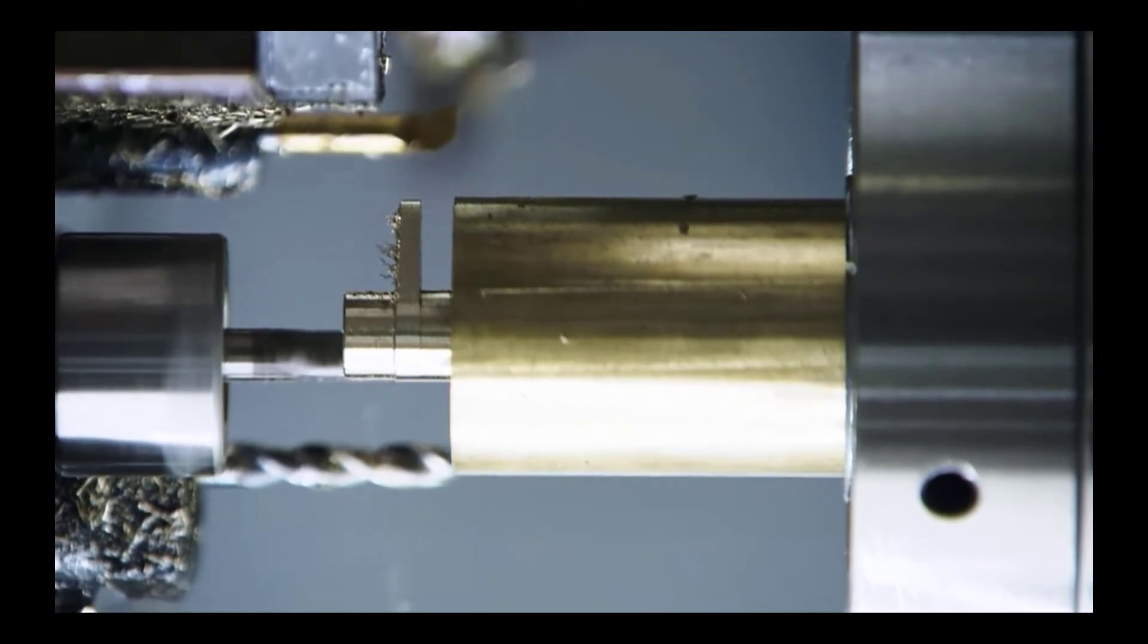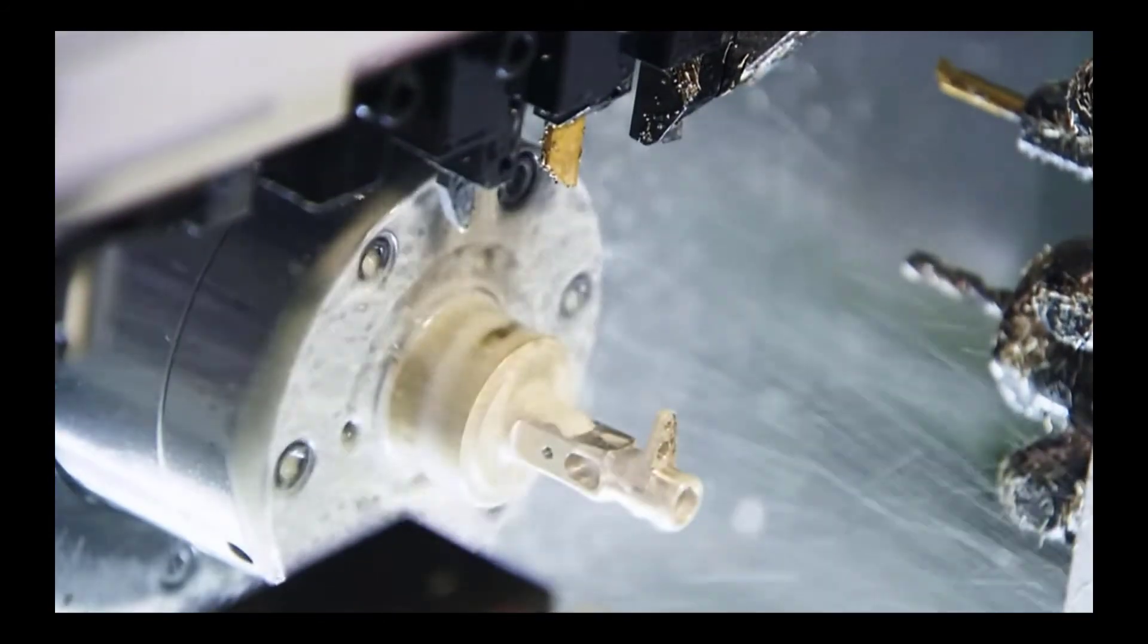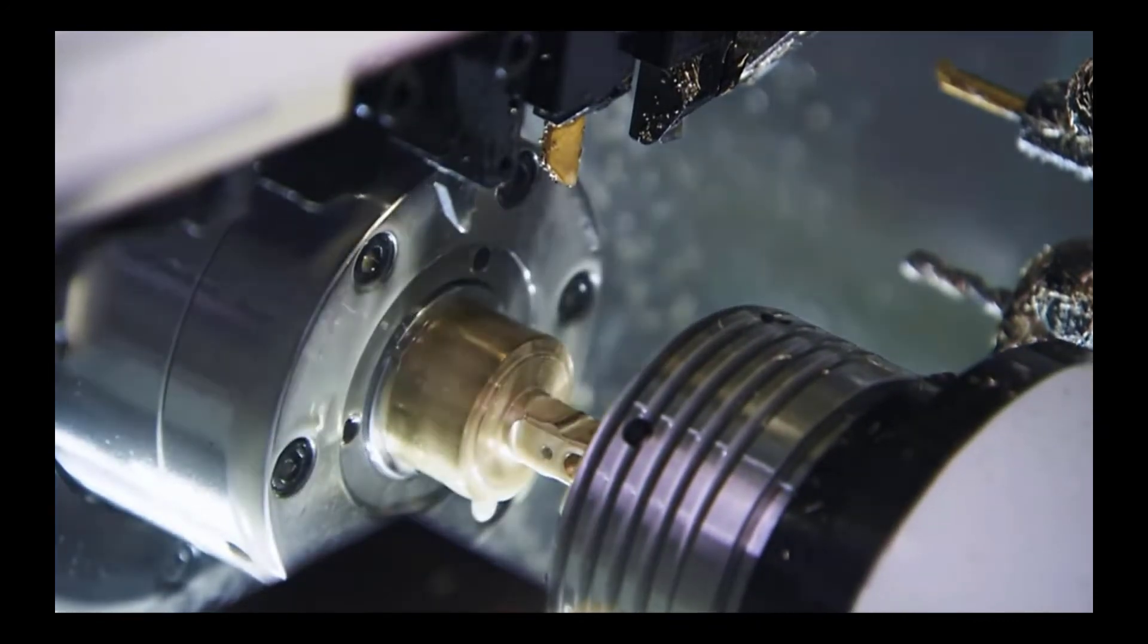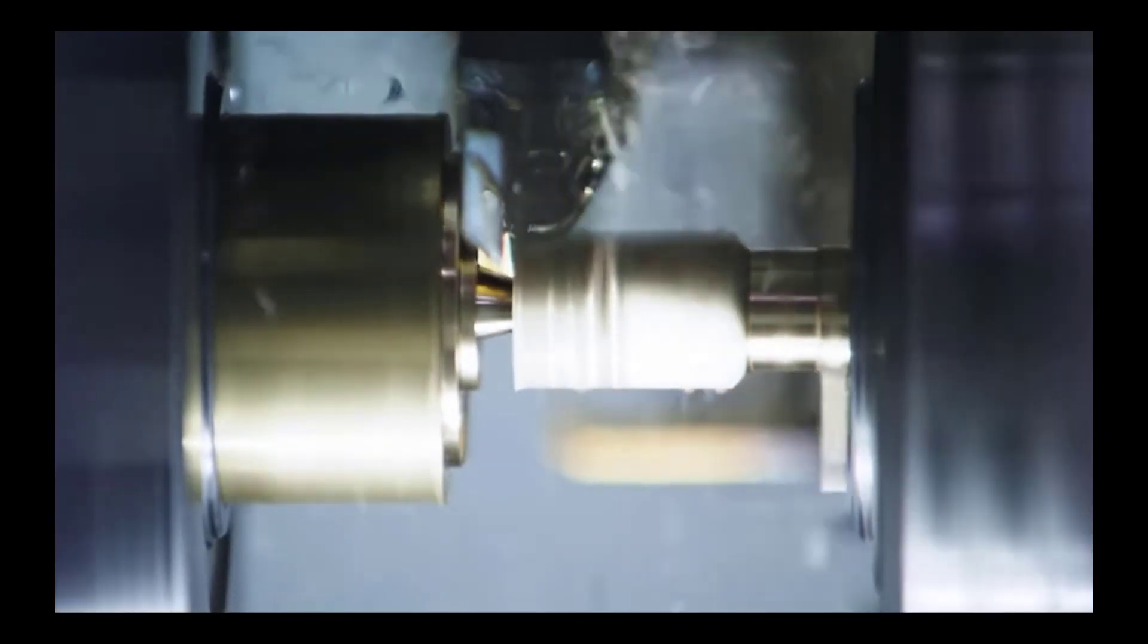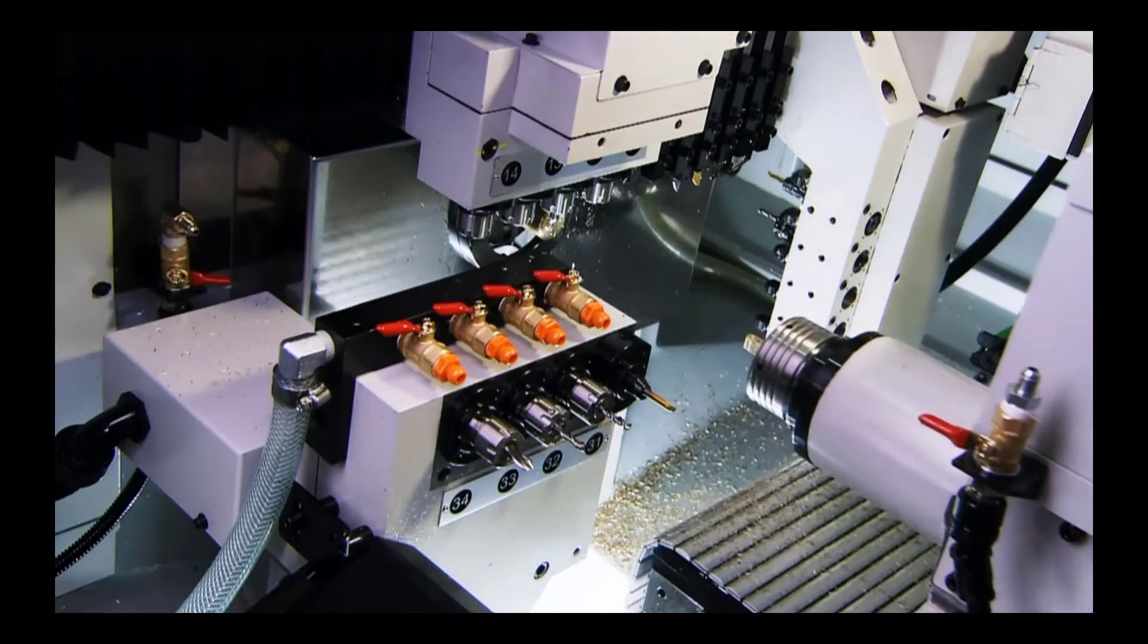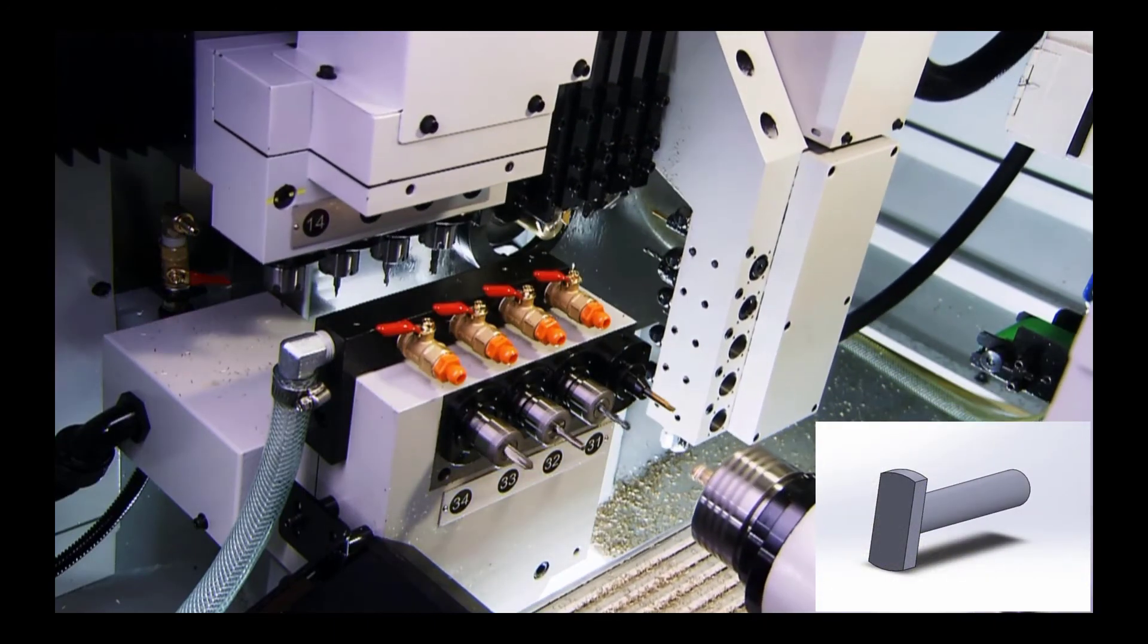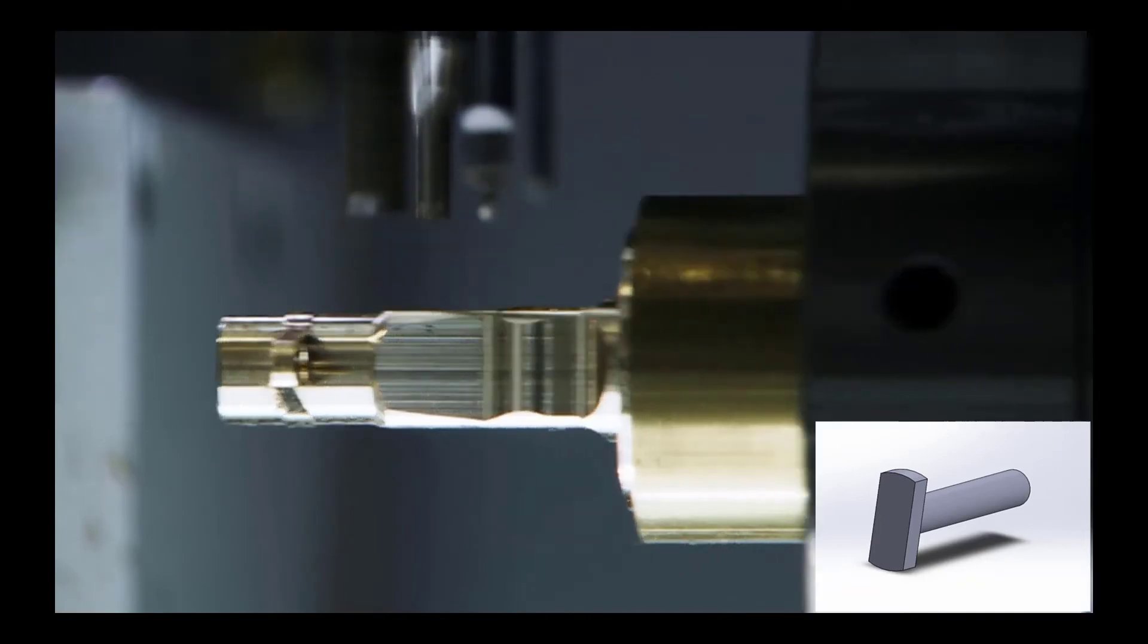You can make custom pushers for different applications. The coolant through the subspindle and air blow through the subspindle can be blocked by larger pusher ends. When using a pusher end larger than 5/8 of an inch, you might want to make it look like this. It will allow the coolant and air blast to get around the pusher end.